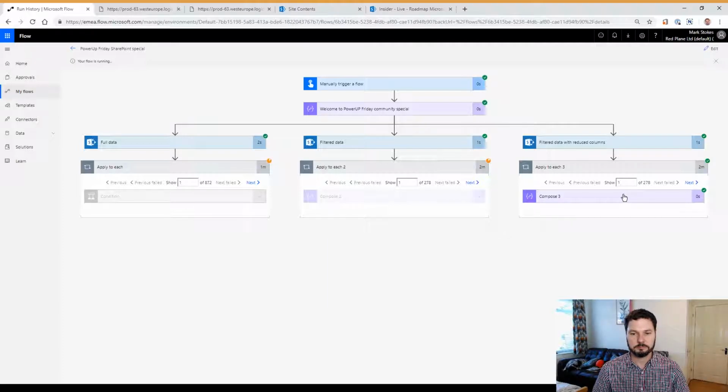Completed. Right, let's see how long that takes. Start the timer. Completed. So there wasn't an awful lot in it, to be honest, between these two filtered versions. They were pretty close. The apply to each definitely came in first when we reduced the columns. I guess the difference between 600 kilobytes and 200 kilobytes is more negligible, but going up to 2 megabytes has a bigger impact.